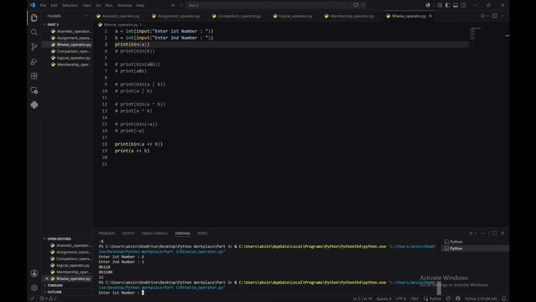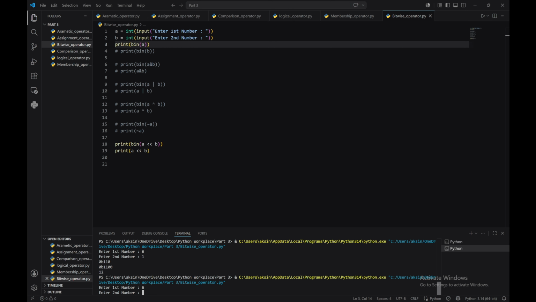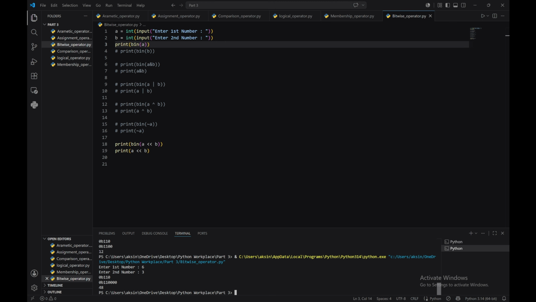So for example, such as 6, if we give the value 3, as you can see it is going to give the value 48.